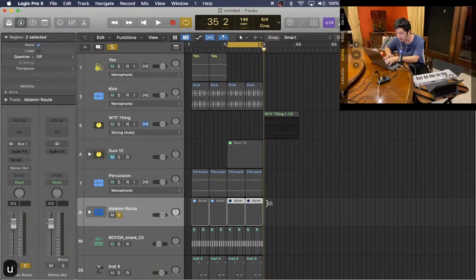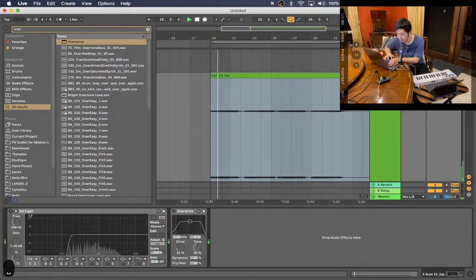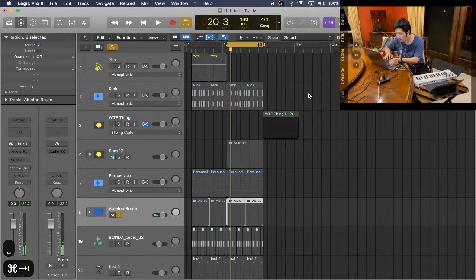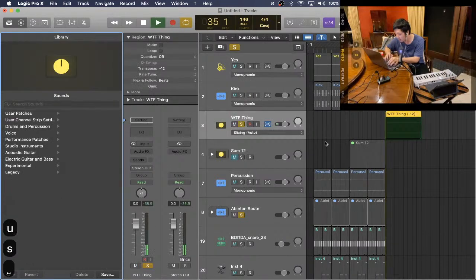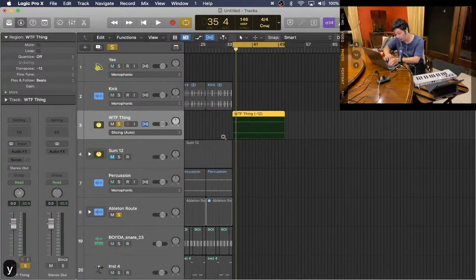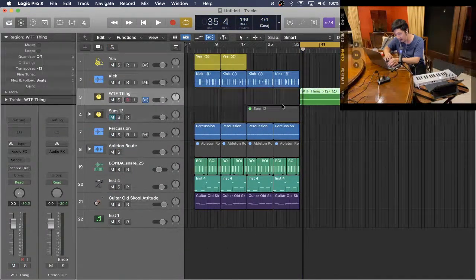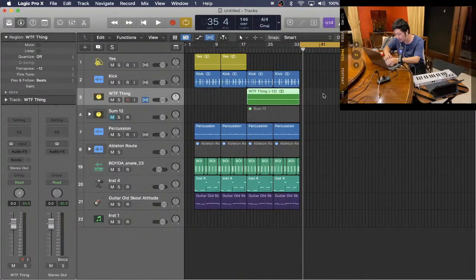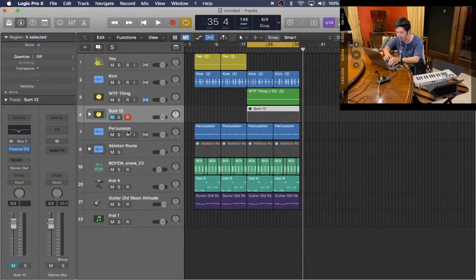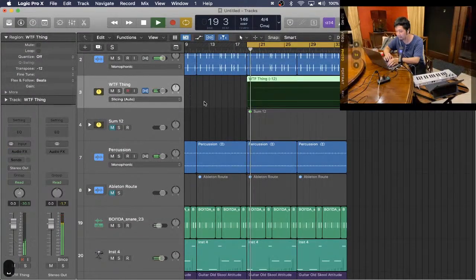Let's see what the Ableton loop sounds like. See what this sounds like now. I'm surprised. I think the flex mode works a little bit better now in this update. I don't know if it's my ears, but it seems to be working pretty well. So I'm just gonna mute this and just work with flexing this one down.